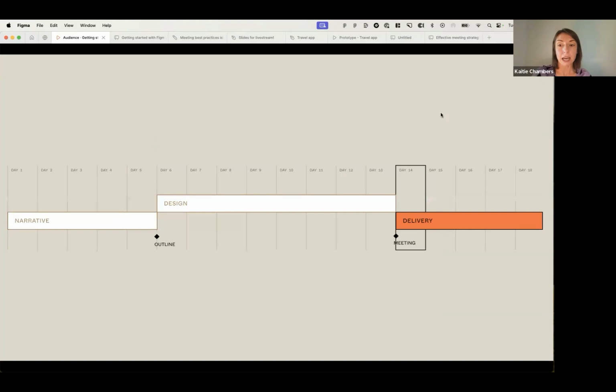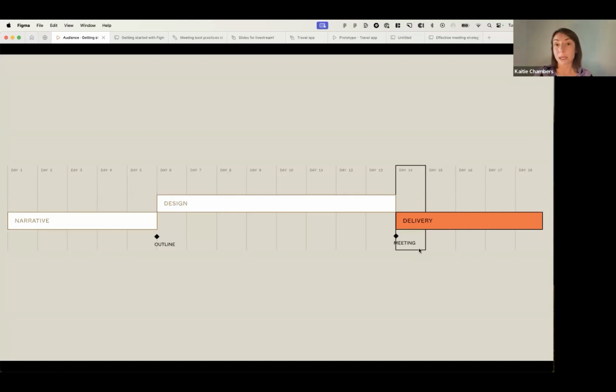And this might be a meeting. So you might deliver your presentation in a format like we are now, where you're all joining, people are there with you live. It might be sharing something async. So you might be putting together a presentation deck and sharing that async. And it's likely a combination. So it's likely you're having a meeting.